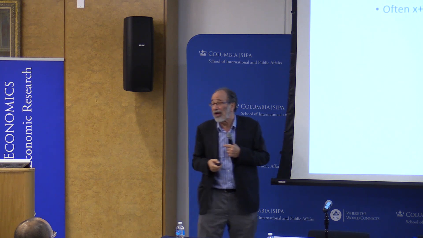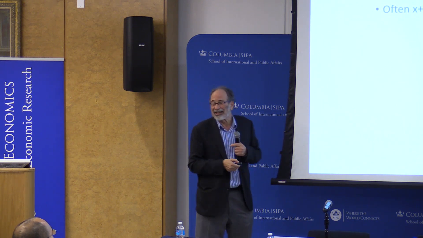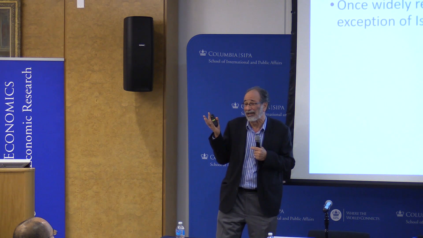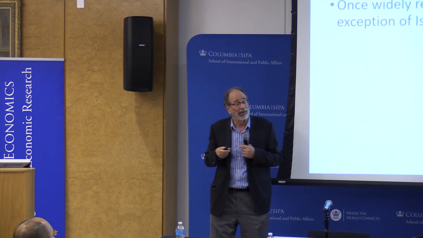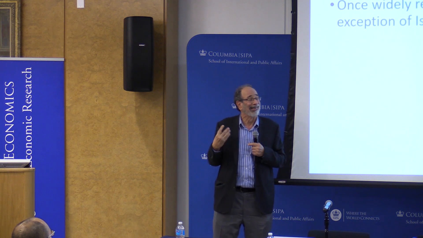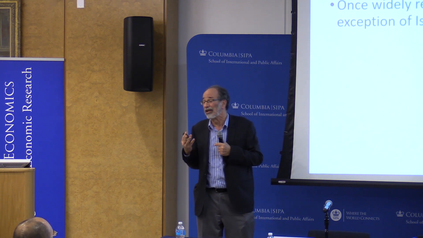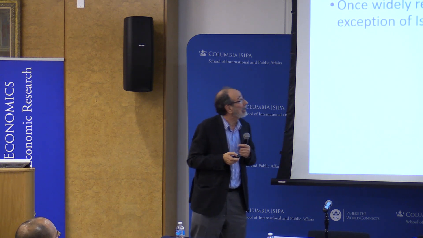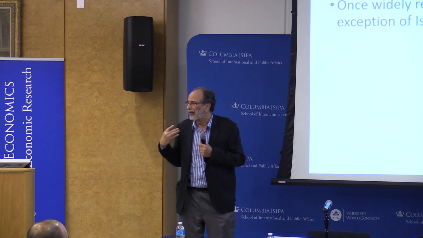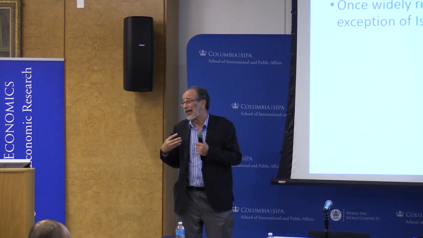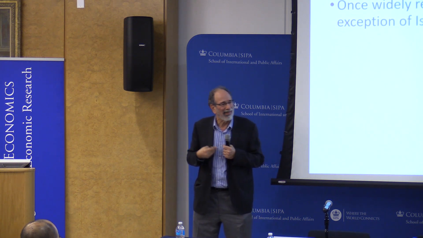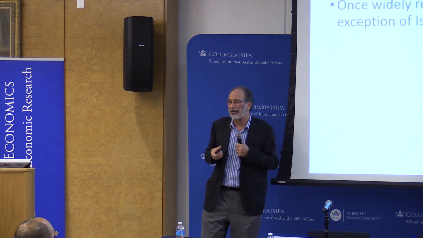One observation about repugnance: often there's some transaction X that isn't regarded as repugnant, but when you add money, it is. A famous example of great economic importance is charging interest on loans. For centuries the church in Europe thought it wasn't good to charge interest, but we wouldn't have the global capitalist economy without a market for capital. Banking is no longer repugnant — with the exception of Islamic law, which still finds interest repugnant, but Islamic finance has figured out ways for people to buy houses through structures that function like interest-bearing securities.